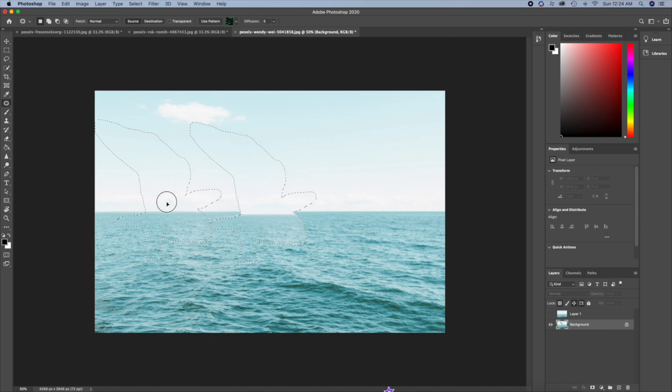Get a good part here. I think this point looks okay.